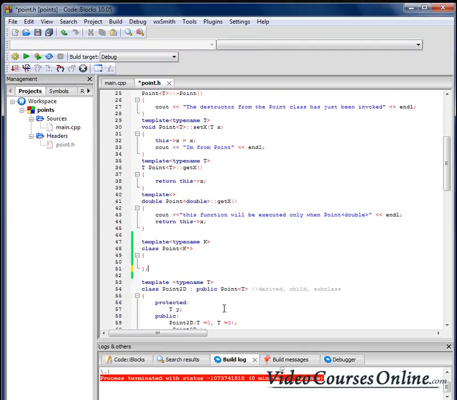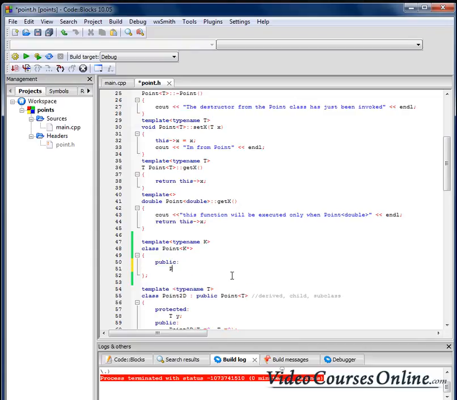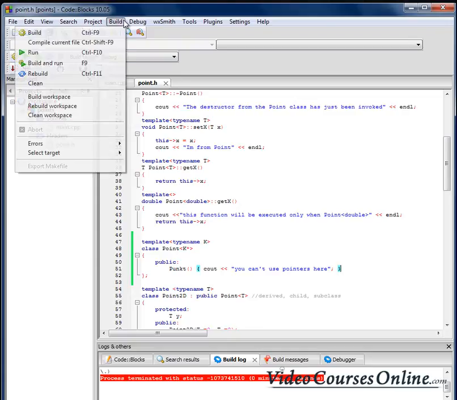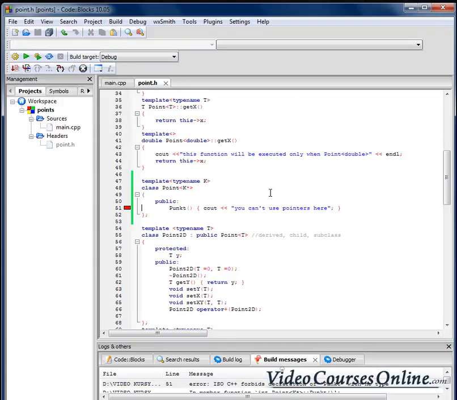Okay? And when is it a good idea to use it? Because right now we can say something like, hey, you just did it. So we will send to the output something like that. You can't use pointers here. So right now, well, we need to specify something here.